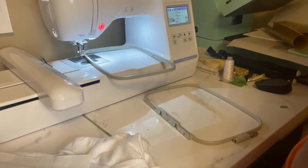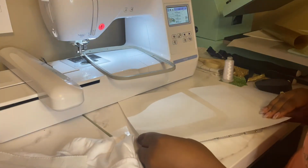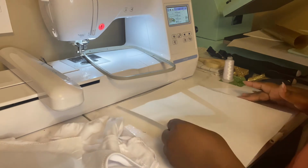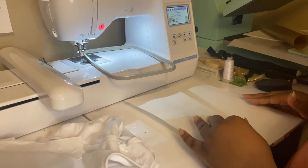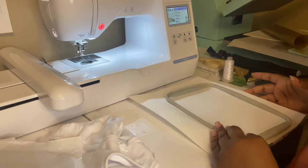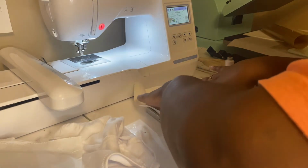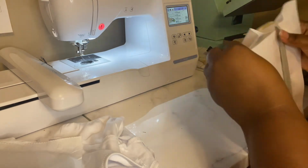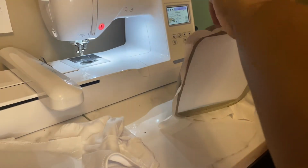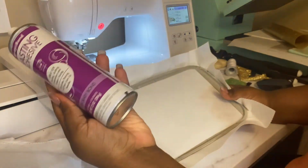And then, just in case, I'm gonna add another piece of cutaway stabilizer because I want to make sure that I get everything on here. So I'm gonna turn it back this way. Place that like that. And I'm gonna go ahead and take my hoop. Make sure that it is as tight as I can get it. Take some of my basting adhesive.